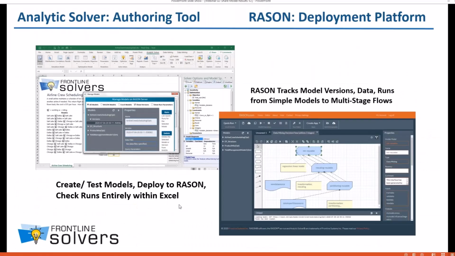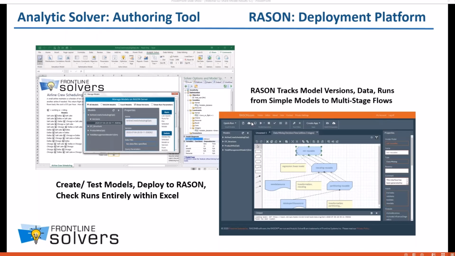So let's have a recap. Today, we only explored a few of Solver capabilities that are available to you. With the power of Analytic Solver plus RASON, sharing your model results with your team members becomes very easy. We learned how you can do that with Teams, and then you can go beyond Excel, use a cloud service, and Analytic Solver and RASON work greatly with Microsoft Power products. We learned you can easily work with Power BI, you can work with Tableau, and you can promote your models to be able to run them on RASON Cloud, okay, and make them available to other people. I showed you how you can create your own web application with just one click.